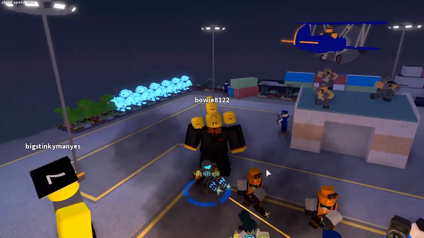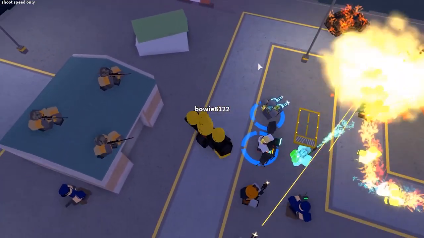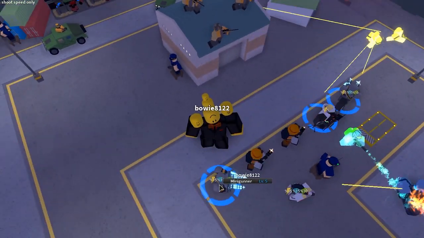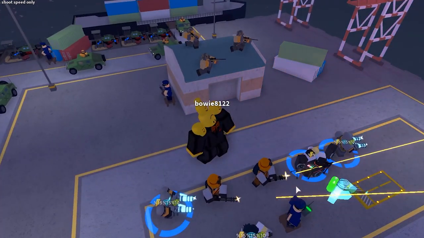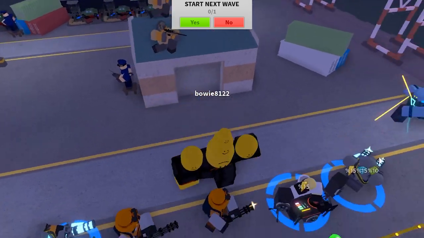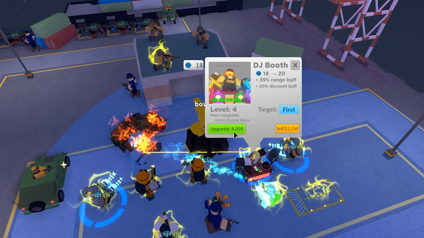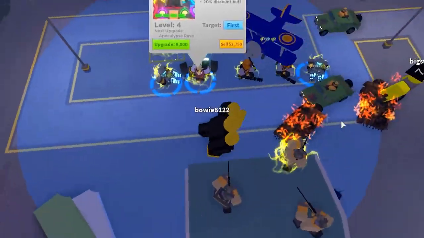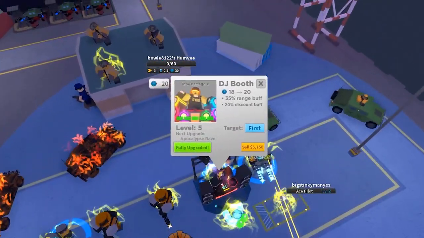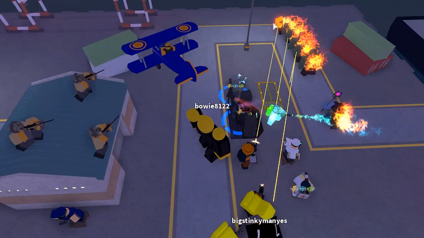I love them. So I placed down a second minigunner just because I found that the enemies came a little bit too close. Like, they walked all the way over here. So I just bought another minigunner just to be safe. And I also realized I haven't been upgrading my DJ. So let's upgrade my DJ all the way to the max just to give all the towers here the max range, most upgrade efficiency. There we go. DJ booth, max. Let's go.